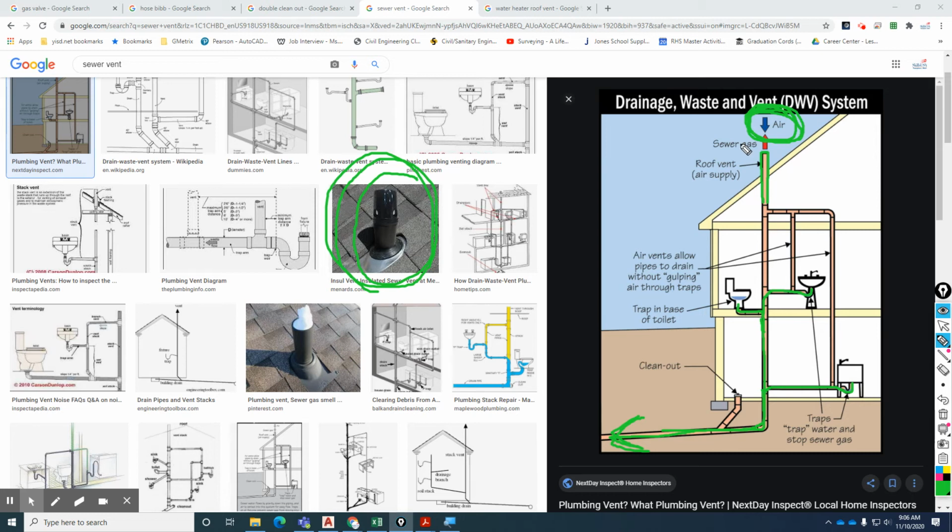Okay. So then for the gravity flow to work, it needs to have air. It's almost like the same concept. And I don't have a straw with me, but you guys have done this when you're at McDonald's or Whataburger with your friends, and you're drinking out of the cup, and sometimes you put your finger on the straw and you pick up the straw, and you have the soda in there, and then you take your finger off the straw, and all of a sudden the soda drops. Boop. Same concept. The sewer line needs to flow.